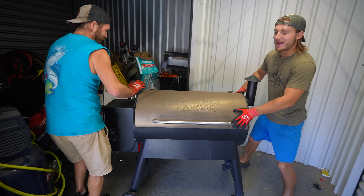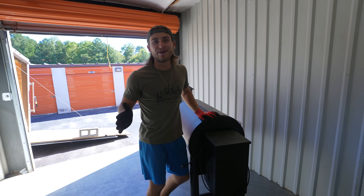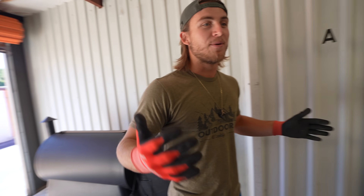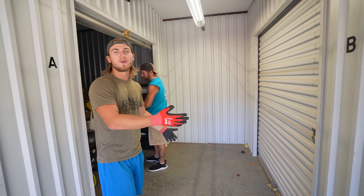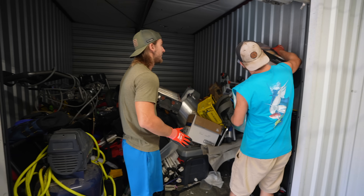This is like one of those automatic beaded pellet ones. This is a really, really nice smoker grill. This is also the weirdest storage unit setup I've seen — we're inside a storage unit but there's two storage units inside the storage unit. It doesn't make any sense — units on units on units.